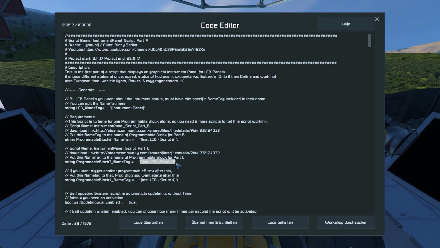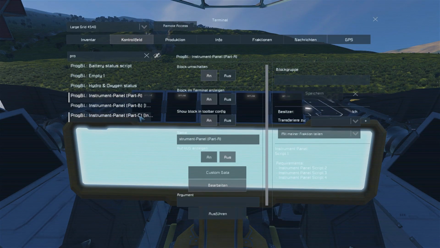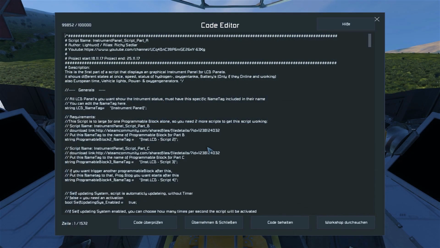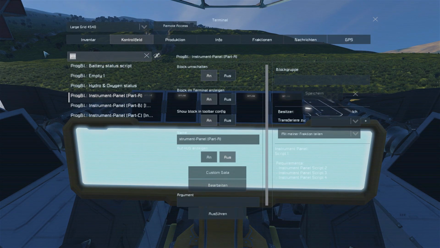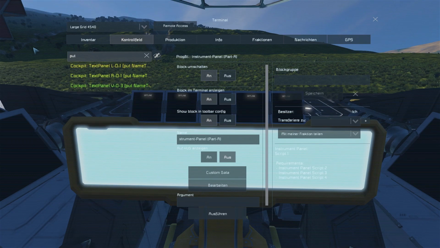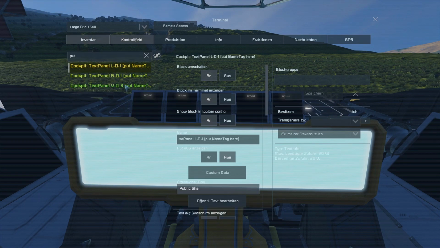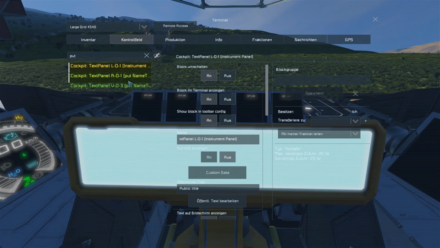This you have to put on Part C. Yeah, like here. And then at least you have to copy this instrumental panel LCD name tag to all LCD panels you want to show as an instrumental panel. In my case we have 3 of them, because I have a lot of screens around me, and yeah, why not?